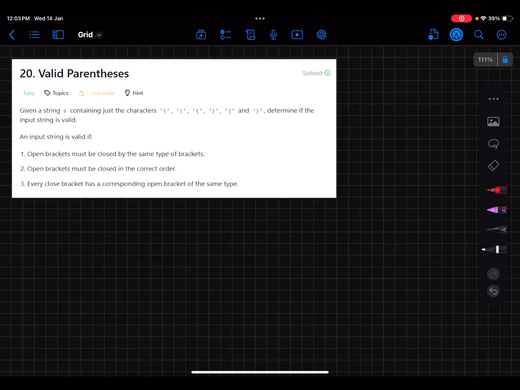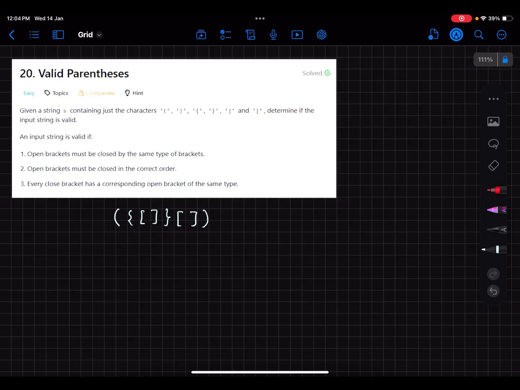Now let us take an example of a valid string. Suppose we have something like this. Now this is a valid string. We'll notice the order in which our opening brackets exist is the same as the order our closing brackets will exist. For this example, first there is a parenthesis, then a curly bracket, and then a square. Now the closing ones would be in the same order unless there is some other opening bracket.